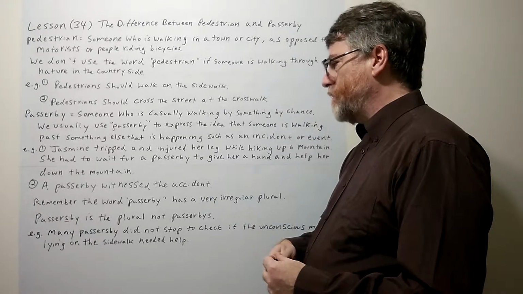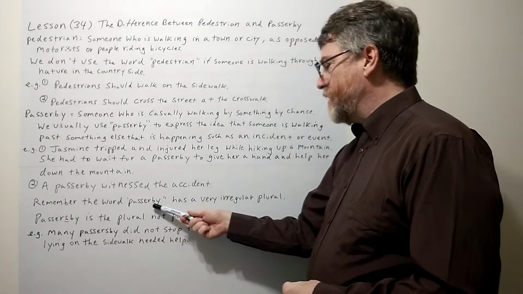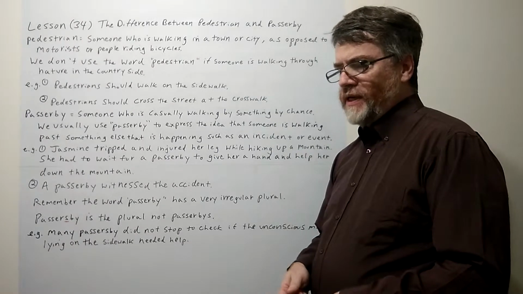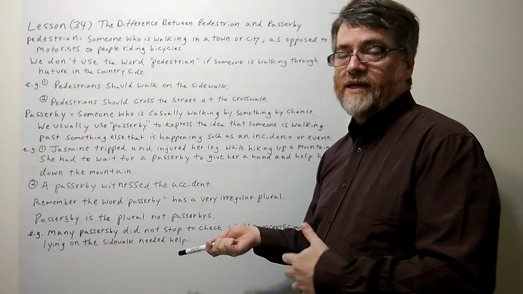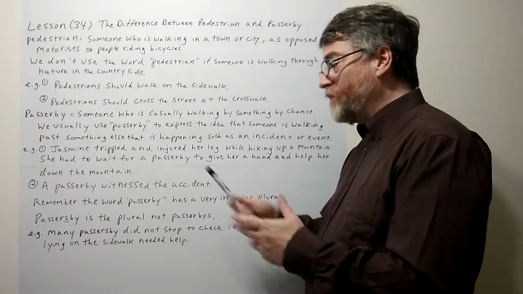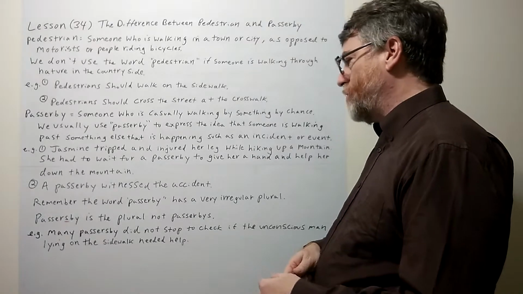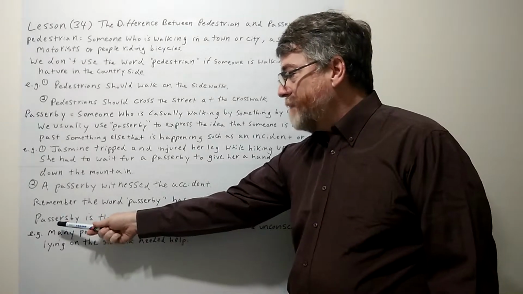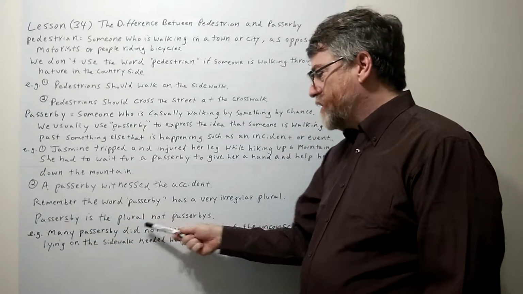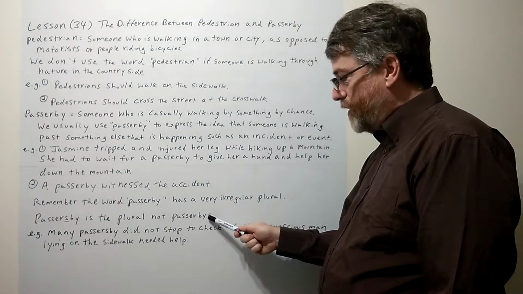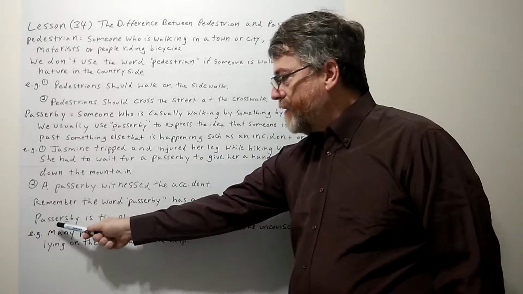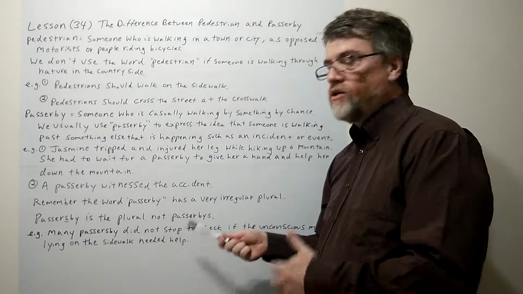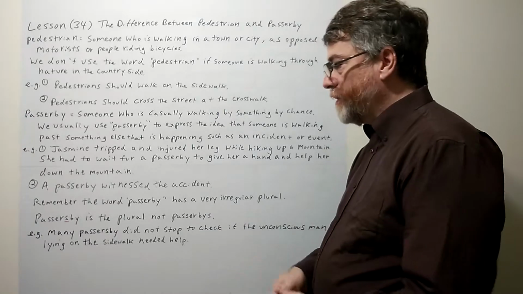Something else to note here. Remember, the word passerby has a very irregular plural. It's very unusual. We know in English, usually we form a plural by adding an S at the end of the word, or for some words, ES. This one, you don't add it to the end. You actually add it kind of in the middle of the word. So passers-by, with the S right here, is the plural, not passerbys. We don't put it at the end. That's actually wrong. This is the correct way: the S goes after the passer to make it plural, to have passers-by.